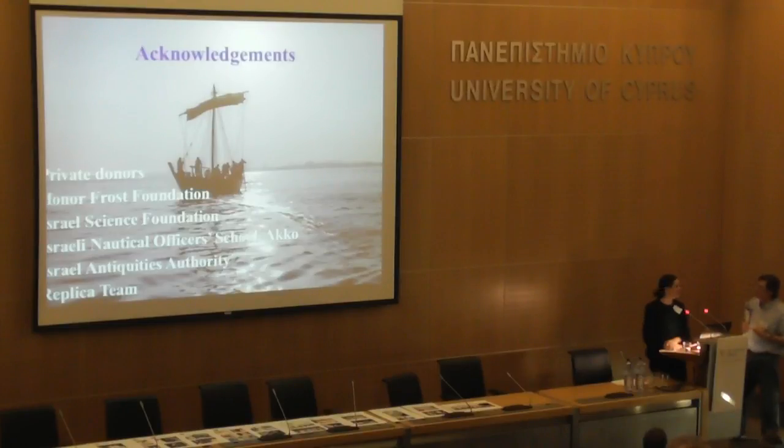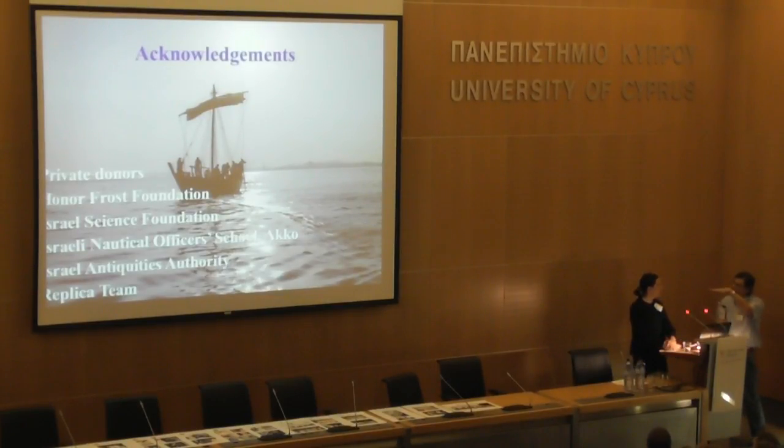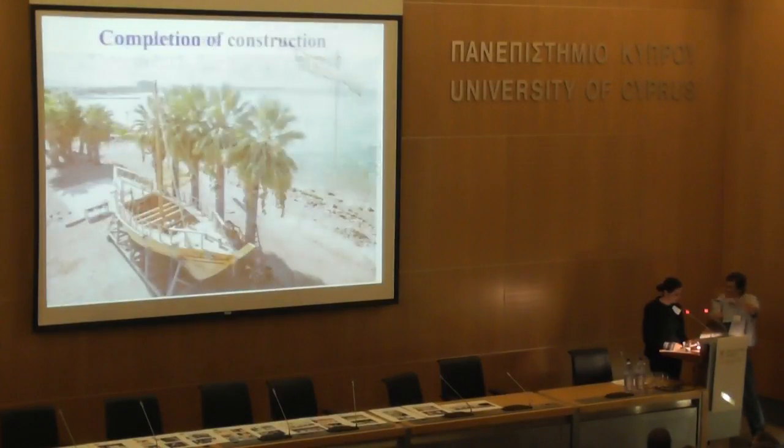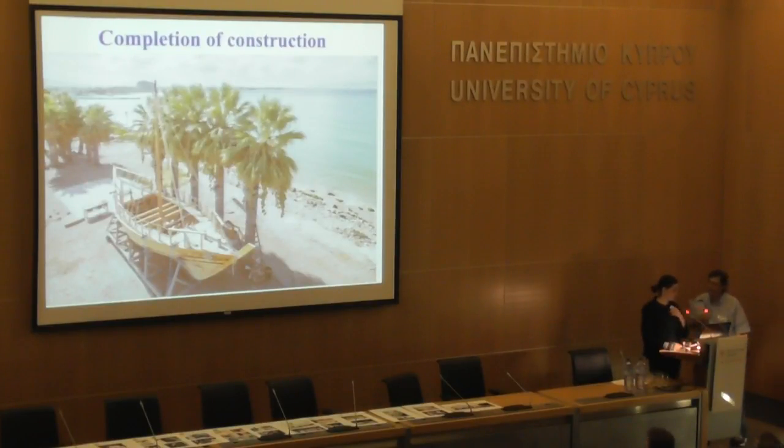I have two short questions, if I may. How did you determine the level of the deck, or why did you prefer a full deck with a big hatch instead of a fore and aft deck? Is there anything to indicate that the deck is at the cap rail, should it have been lower? It's a fore and aft deck. It's not a complete deck. Well, you got a catwalk on the side. It's connected, this catwalk on the side to the level of the deck. It's right, just a plank to enable us to run back and forth.